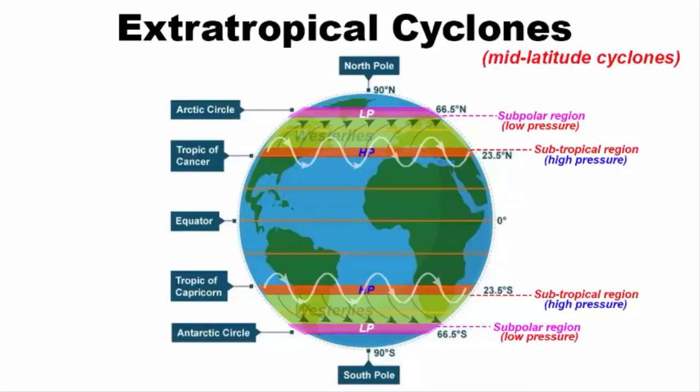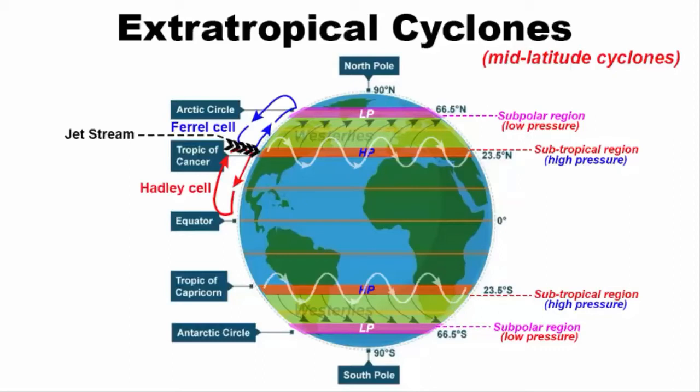The subtropical jet stream sits between the Hadley and Ferrel cell. And keep in mind, here the wind descends. That's what creates the high pressure zone. There's another jet stream that sits at the subpolar region, in between the Ferrel cell and polar cell. And we know here the air rises. That is why this region is a low pressure zone. That means jet streams form in between cold polar air and warm tropical air of both the hemispheres.